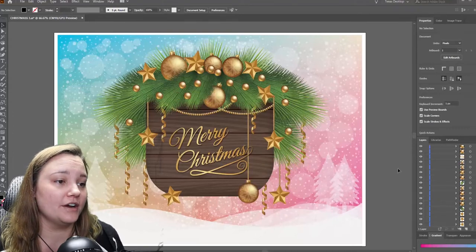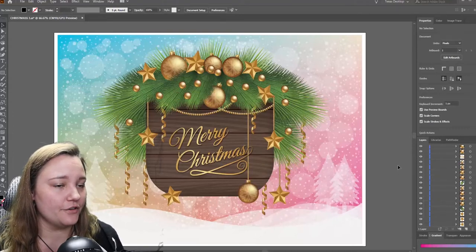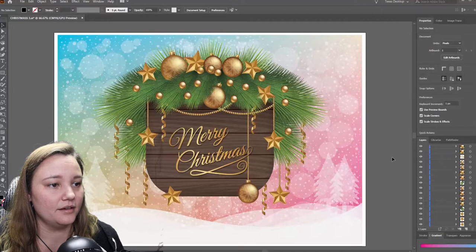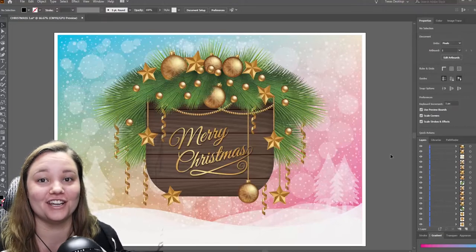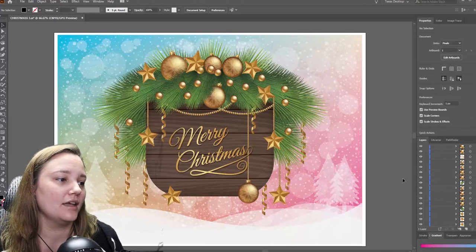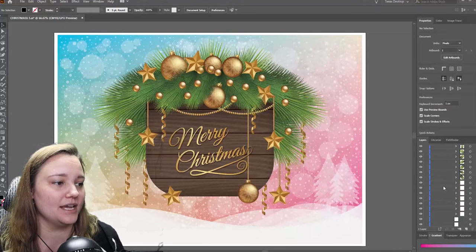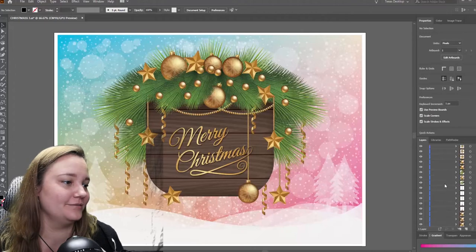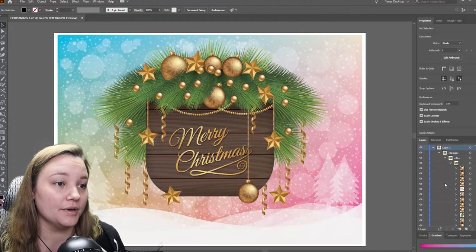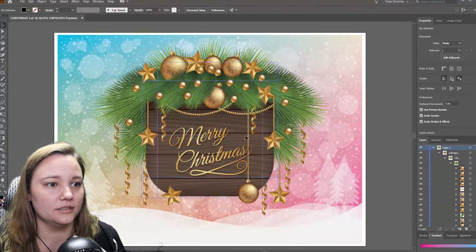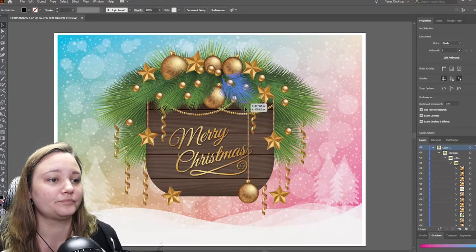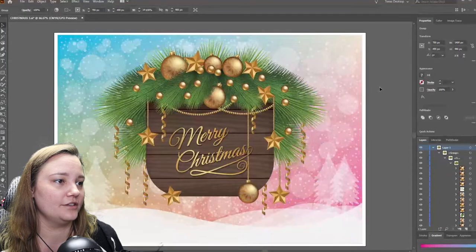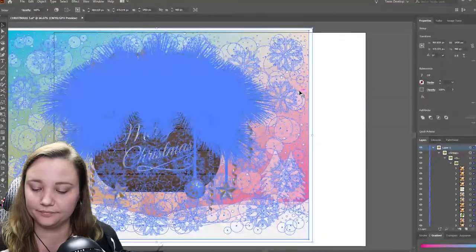Which is a very nice thing about Illustrator, where in Photoshop, if you paint something, you're done. You can't go back and really change it. You got to paint over top of it. Where in this, Illustrator just makes millions of layers. Not always millions, but it makes a lot of layers until it creates the image that you're looking at here. So when it comes all together like this, it's all one piece.